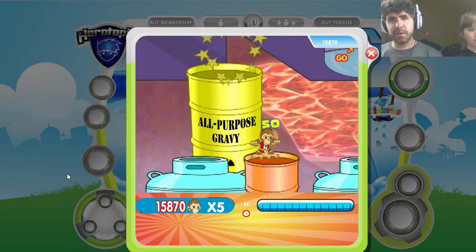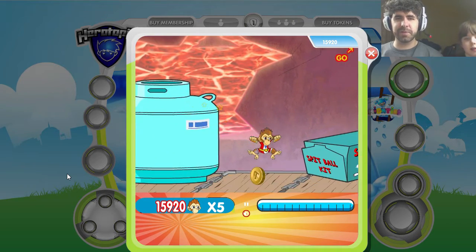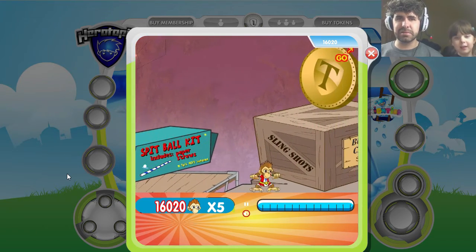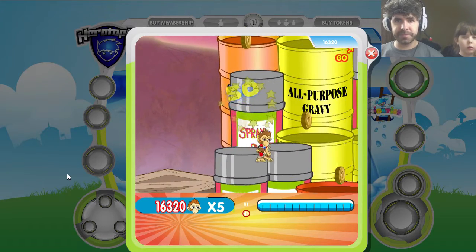More gravy. What is he doing? I wonder if he would like to have bananas with gravy on them. You probably won't like biscuits and gravy, bananas and gravy. I don't like it. Choice slingshot. So it is a slingshot.